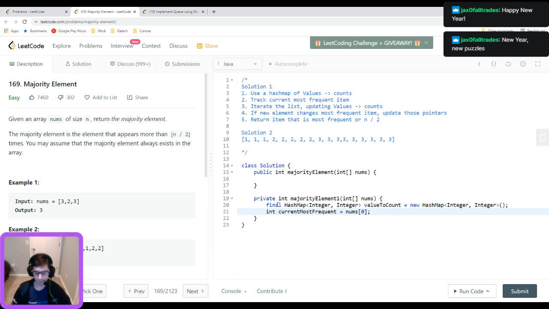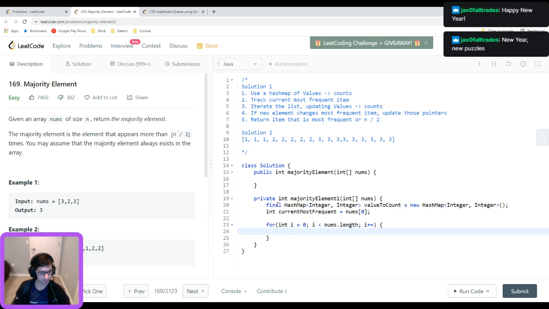And then from there, I think we just need to iterate the list. So for int i = 0; i < nums.length; i++.